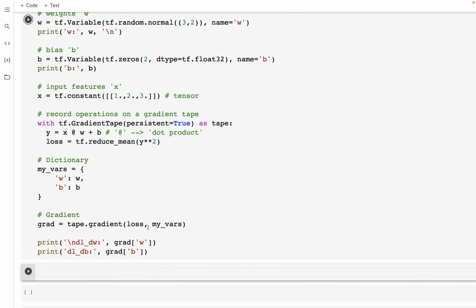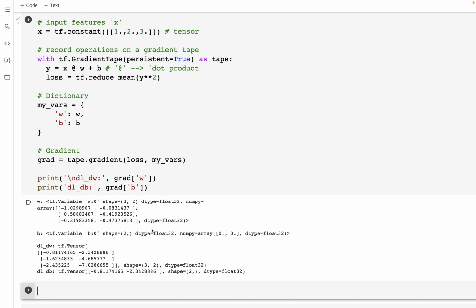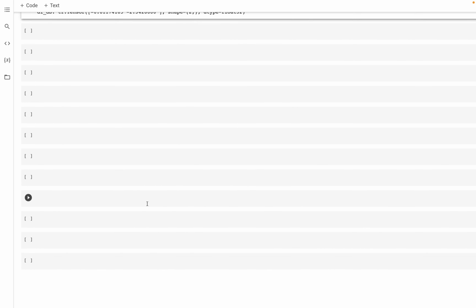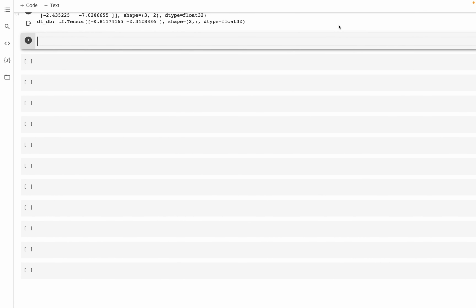When we run this now, we get the values for the gradient with respect to the weights w, and the gradient with respect to the bias b. The only difference here is that the input we used while calculating the gradients with the tape was a dictionary, as you can see. The next item we'll look at is how we can calculate gradients with respect to a model. So we'll create another heading here.